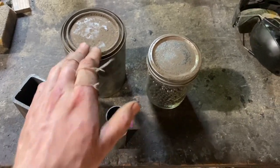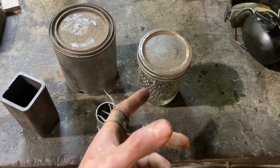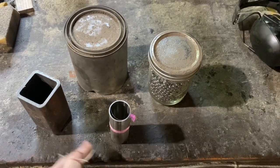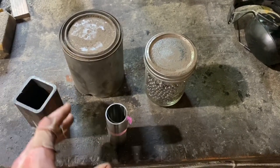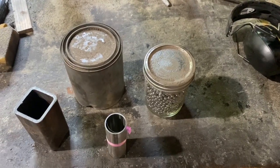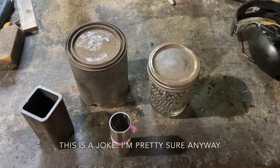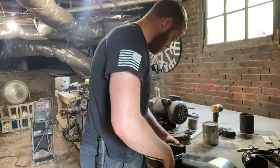I've got a canister made up, got my 1084, got my ball bearings. A lot of people have asked me where to get ball bearings for making canister Damascus — I buy them on eBay. Just make sure you type in 50 to 100 ball bearings, because there are stainless ones too and you don't want those. The only downside is if you buy too many at once they might flag you for trying to make a bomb and show up at your door asking questions.